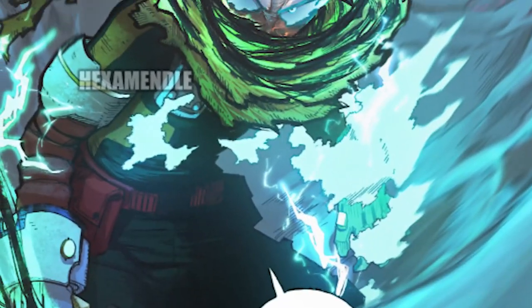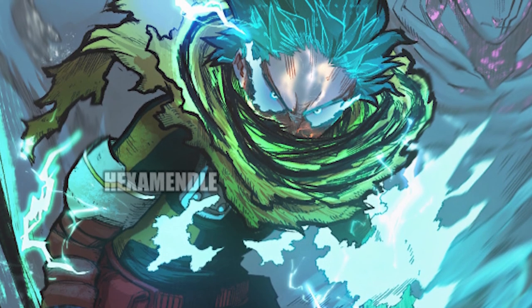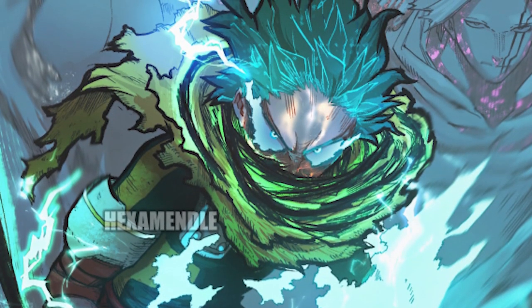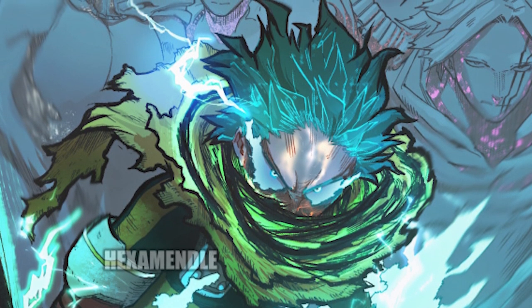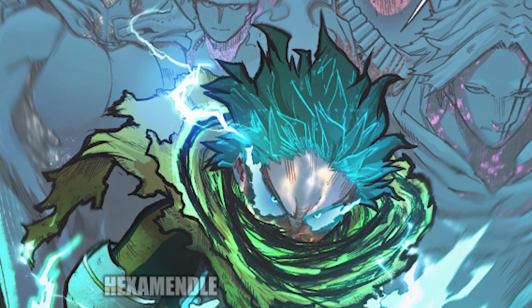Deku has finally shown the ability to combine One For All's different quirks, something that we've only seen Shigaraki and All For One doing using their quirk with its massive loadout. Now that Deku has done the work of learning each individual One For All quirk, he can finally start mixing them together and creating new, interesting, and unique effects using the fusion of different quirks to create something new.